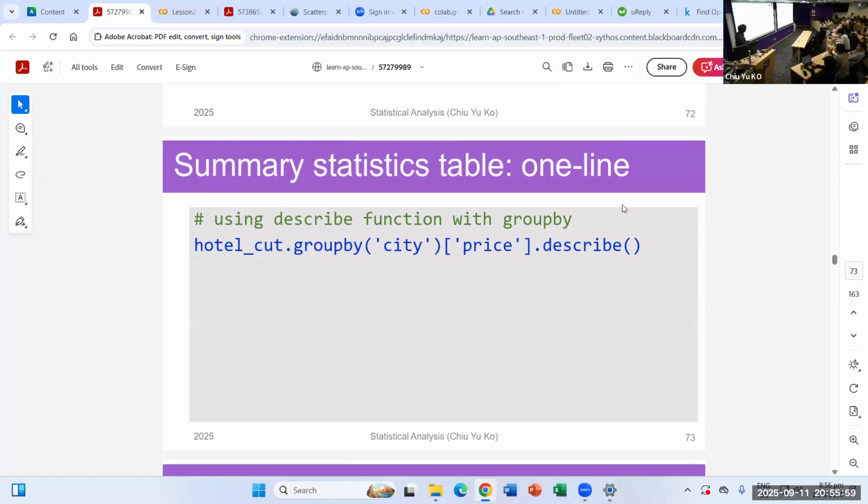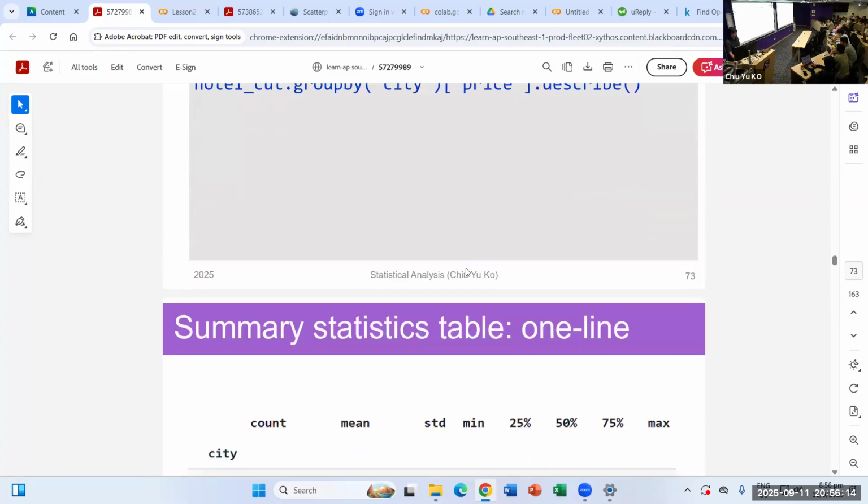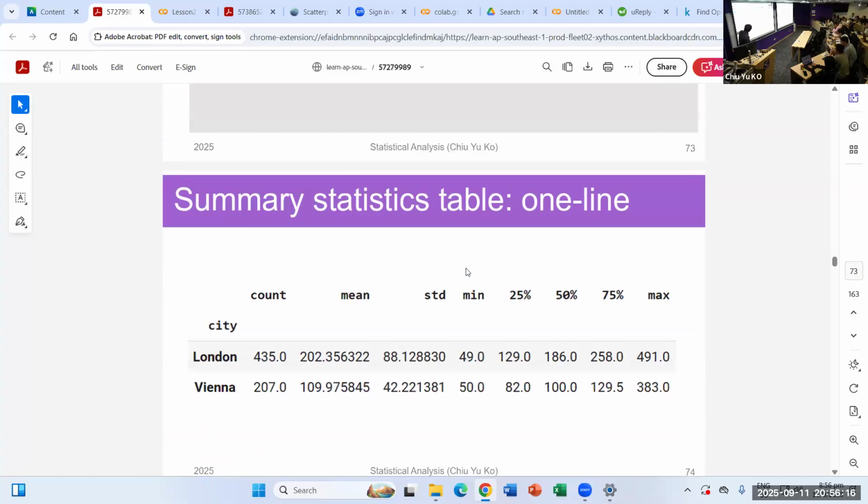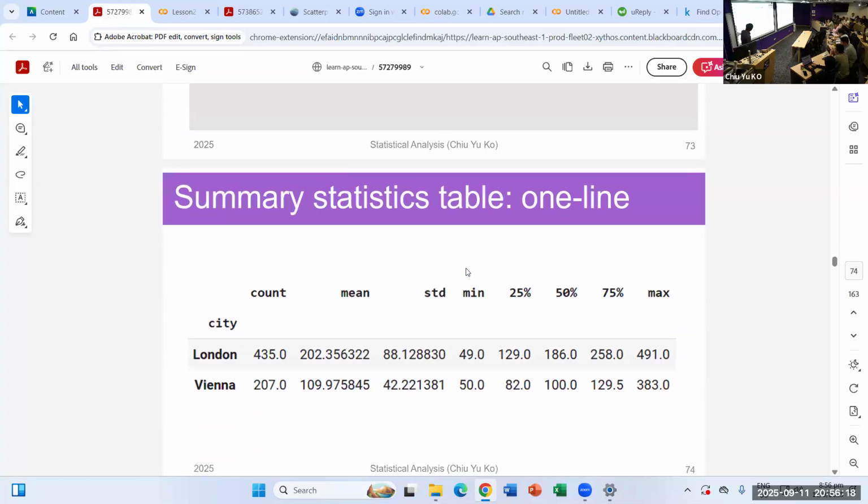First, what I do is look at the data cut. I group by city and look at the price describe, which means I group data by city, look at the price, and describe it. By doing so, this code will group by the city, and at this city level I create this.